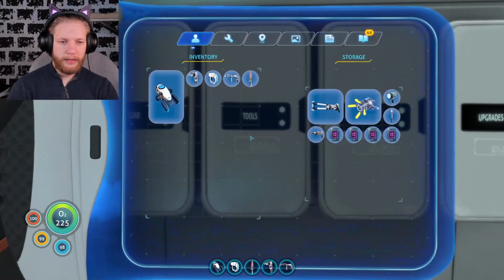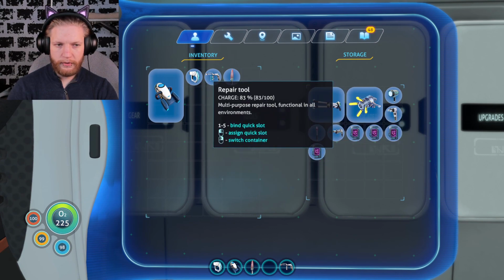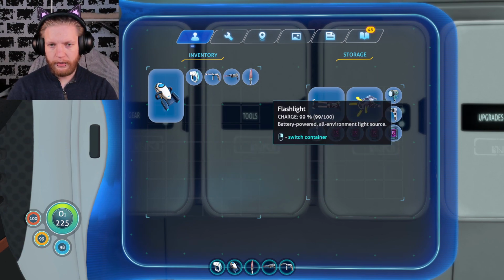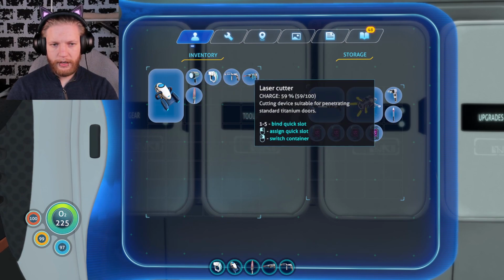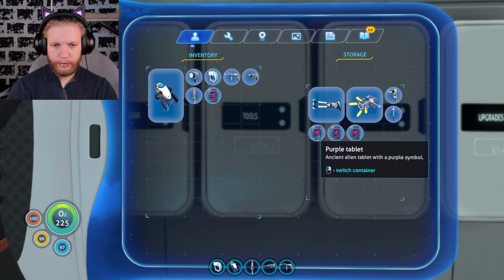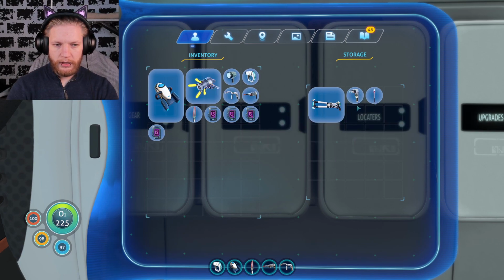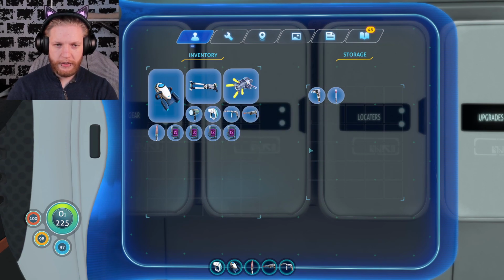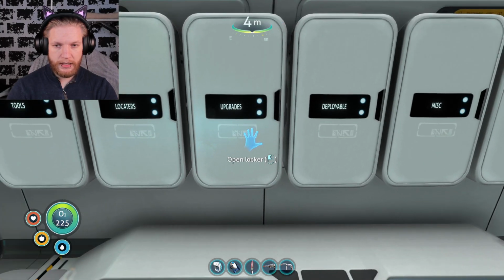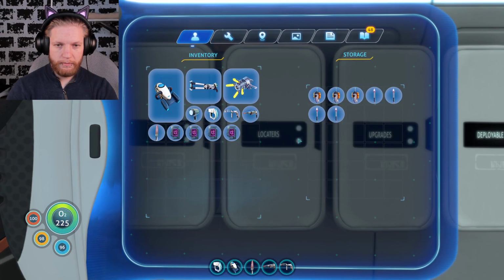All right, let's see. Tools. We don't need the builder tool. That's a for sure. We might need the repair tool. Do we need the repair tool? I don't know, maybe. Maybe we'll run into a repair needed thing. Flashlight. All of which have decent battery. The purple tablets we definitely need. I'll bring the repulsive cannon and the stasis rifle just in case. I think all they're gonna do is just fill up space, probably. And that is supposed to be in locators. Oop. Okay.